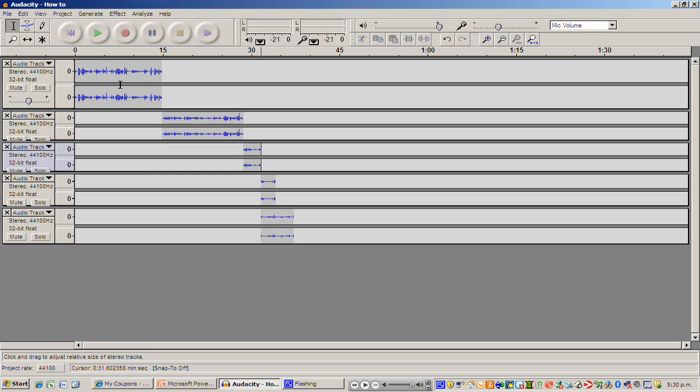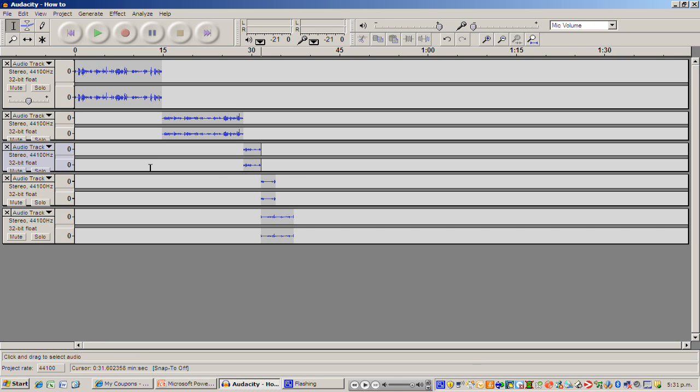So what I've got is my different tracks: the first, the second, the third, the fourth, and then the fifth one. You can see overlaps there. If I quickly click play there, that's a bit chaotic because both of these two down here are playing at the same time. So what I'm going to want to do is move this track of sound a little bit over this way.